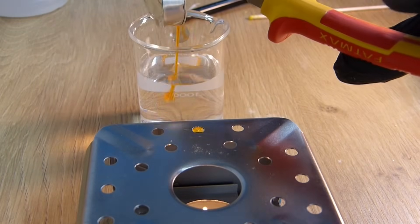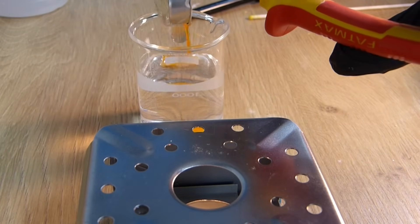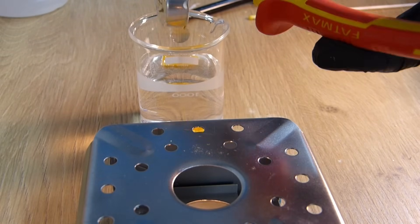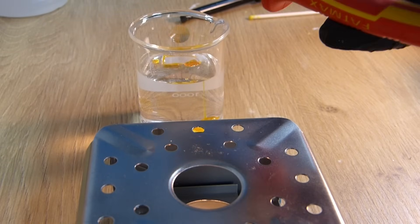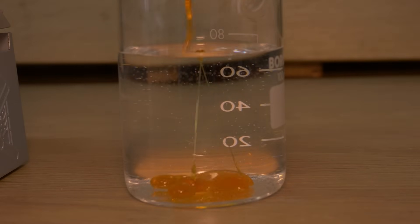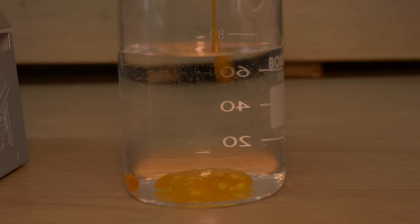We've hit the peak. The sulfur is now a dark reddish-brown, almost black gooey mess — a seething liquid polymer. For the grand finale, what happens if we freeze this exact moment in time? We've got a beaker of cold water ready. We're going to pour this superheated thick sulfur directly into the water. It's a process called quenching, and it will cool the sulfur down almost instantly. Here we go. The second the hot sulfur hits the cool water, it erupts into a hiss of steam — a dramatic clash of extremes. But under the water, something incredible has happened.